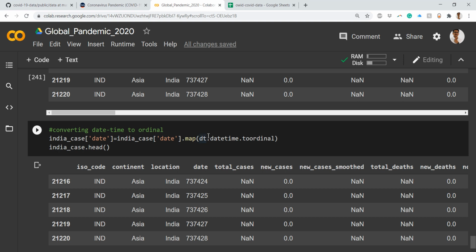The thing I have not done in this is the outlier removal. So you can do the outlier analysis, to see which data is not relevant. You can go ahead and do the clustering activity to understand what the different clusters are. You can study them, you can make some meaningful insights, and also you can do some linear regression, to fit a model and to predict on a particular date what the total number of cases was, something like that, or you can do a polynomial regression or multivariate regression on this data set. So well, that was all regarding data analysis using pandas on the recent global pandemic data.